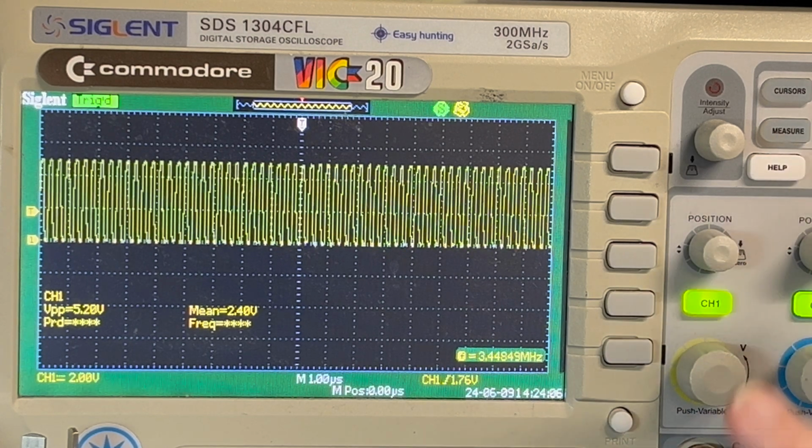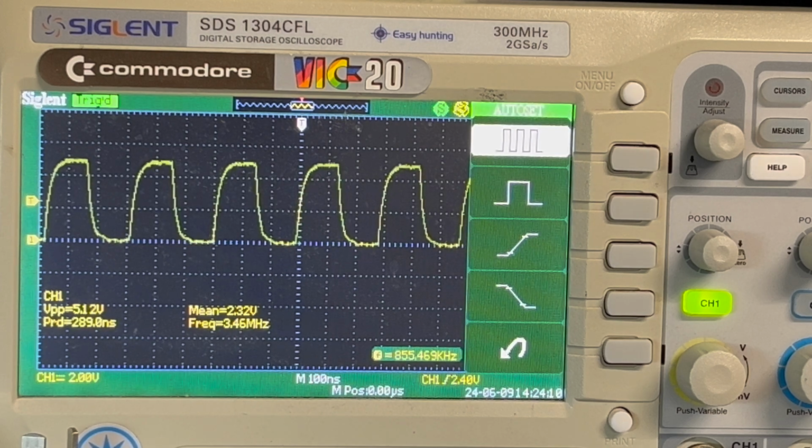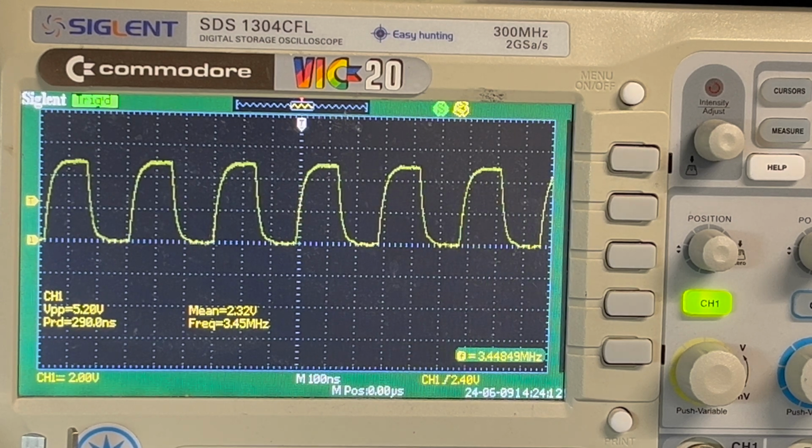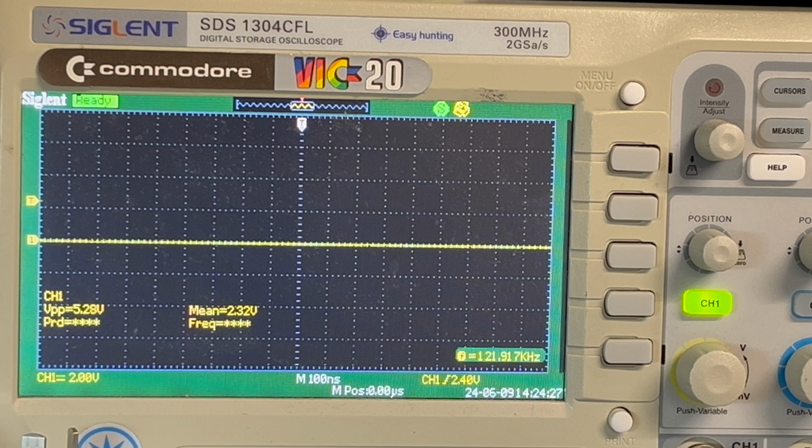So supply voltage is 4.99 volts. And the clock's coming in at 5.2. Well, it's varying, but yeah, 5.1. So, look at the address line. All the other voltages are now much higher.